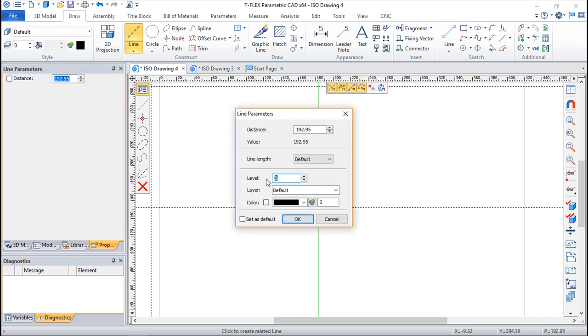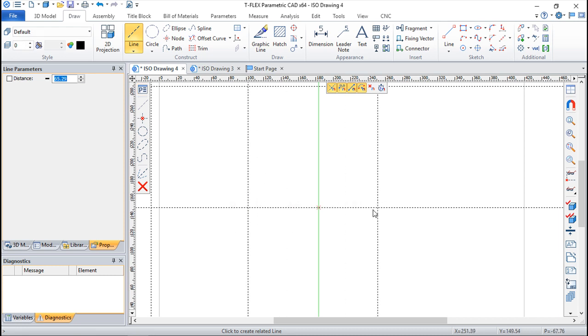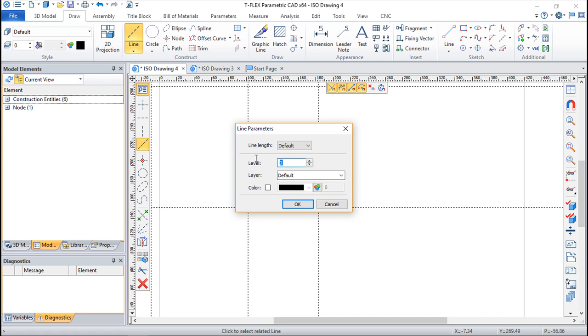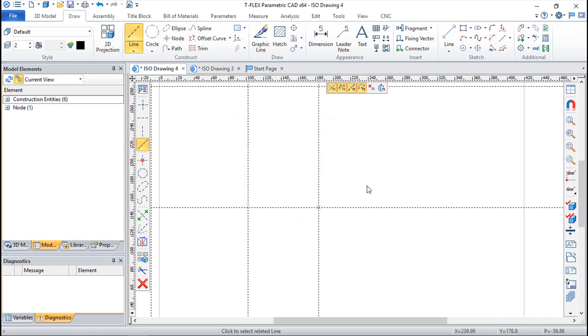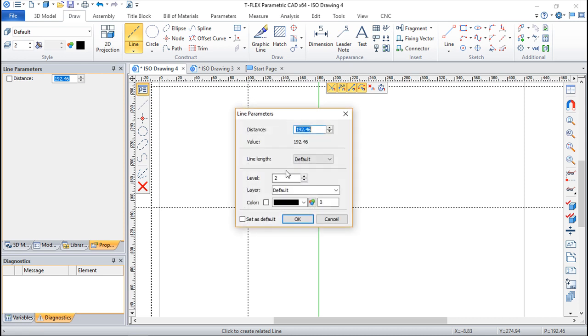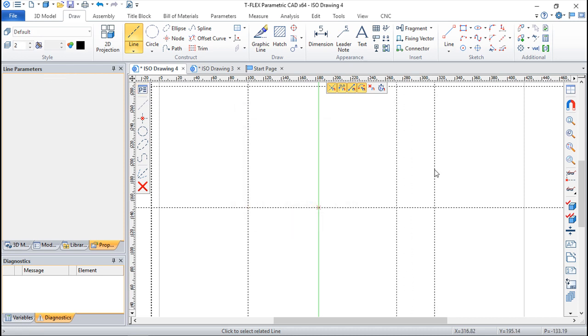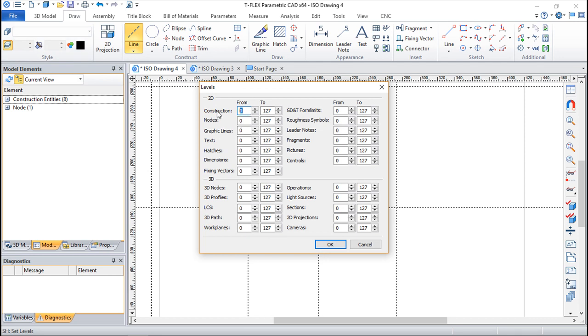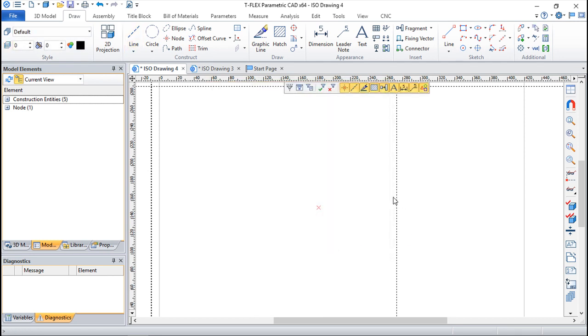Level 1, and I create this one, and level 2, create this one. So now I will say from 1, and okay, only this one is appearing.